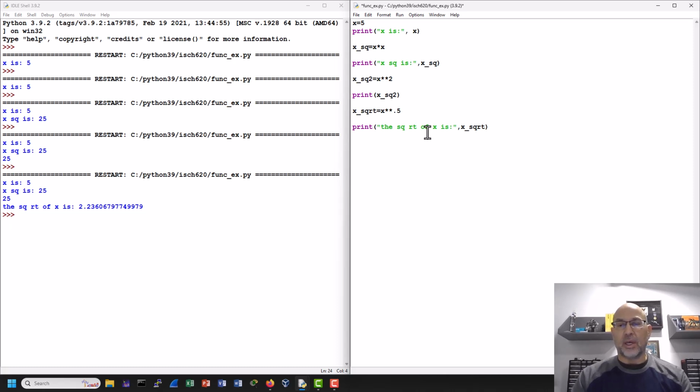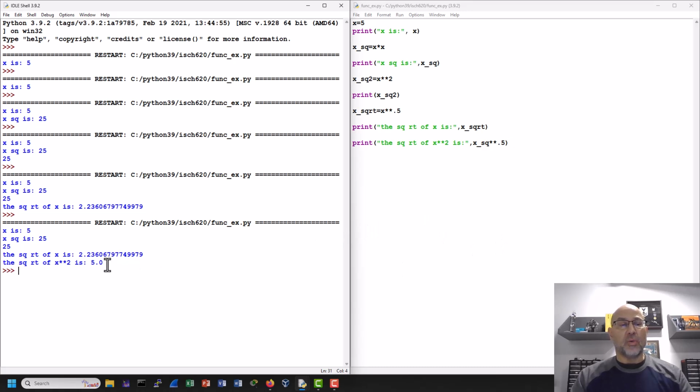I could say, let's actually add, square root of x is, instead of doing the operation like this, instead of saying I'm going to set this variable and then I'm going to print the variable, I could say the square root of maybe x squared is equal to 0.5. And so what this does is the calculation actually right here inside the print statement. So that's just one way to do it. There's lots of ways to do this, and we'll just see what this does.